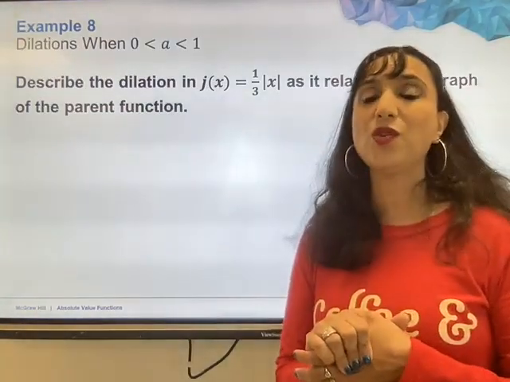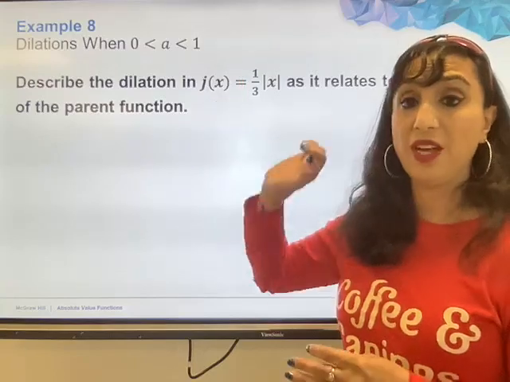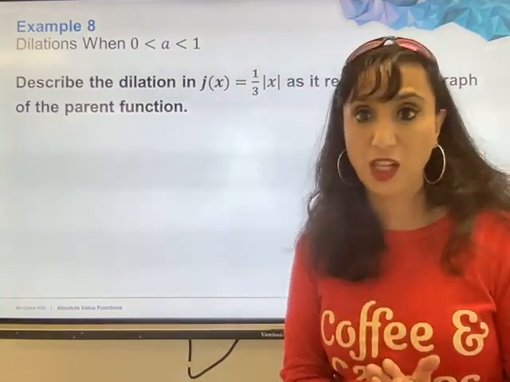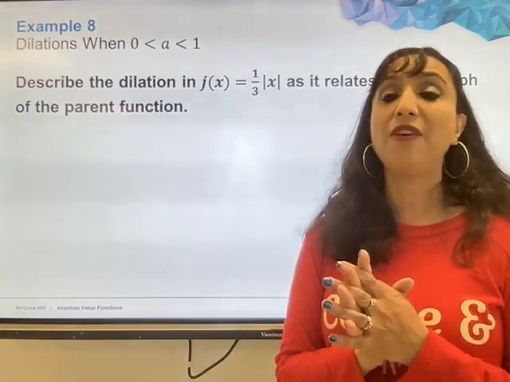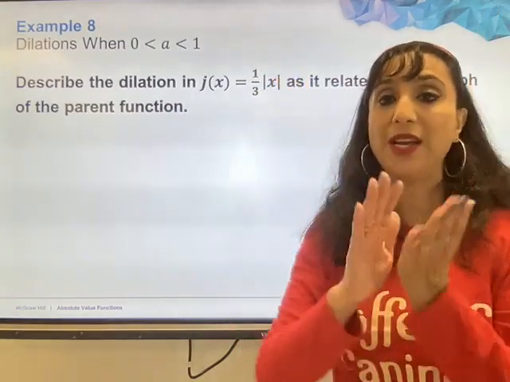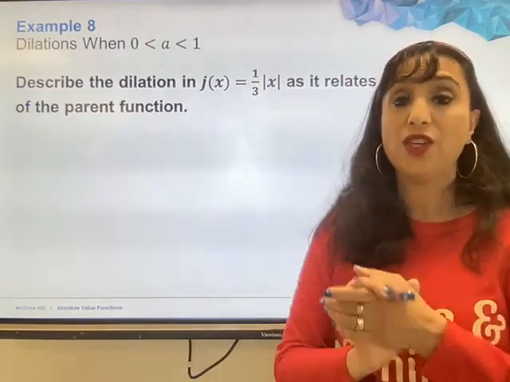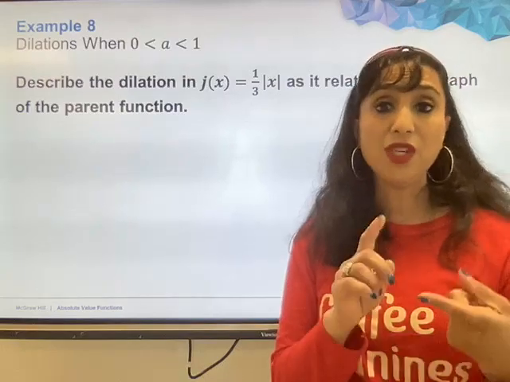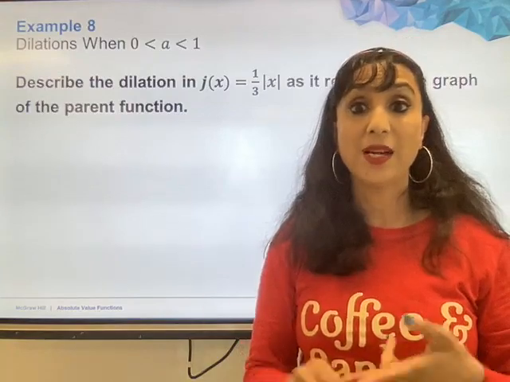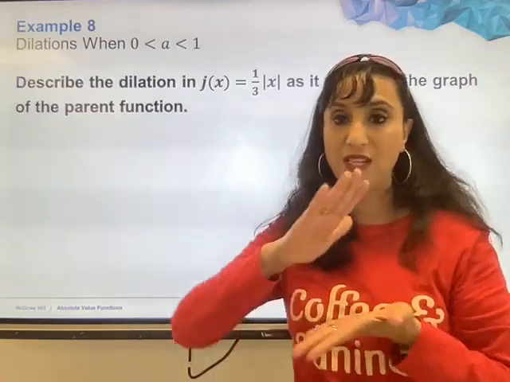Okay, a stretch is when it is greater than 1. So if this was 4/5, then that would be a stretch. But a compression is when it's a fractional part. In a stretch, the graph goes steeper. In a compression, it flattens. So this graph is going to be flatter. I'm going to help you create the table really quick, and then we can look at the graph and what I mean by it becoming flatter. Okay, it's a compression.